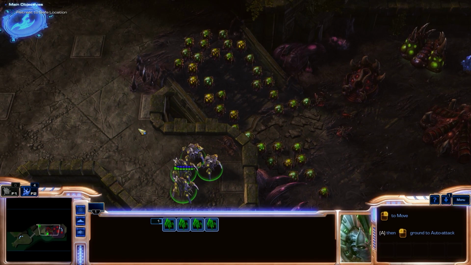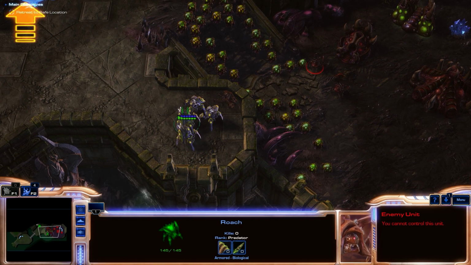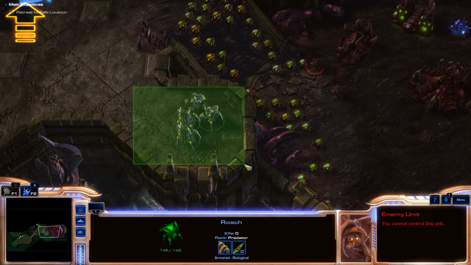If at any point, for whatever reason, like say you click on one of these eggs to check it out, or any of these units, you lose control of your army, just drag another box around them to select them.